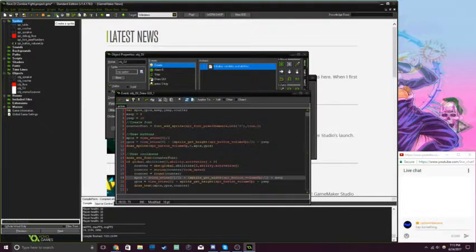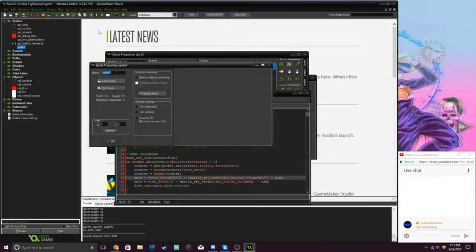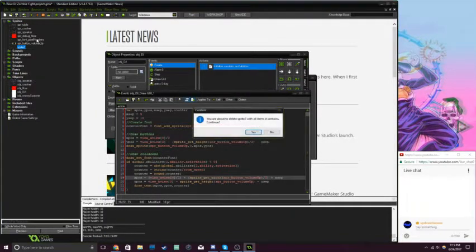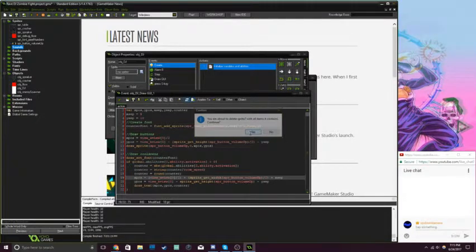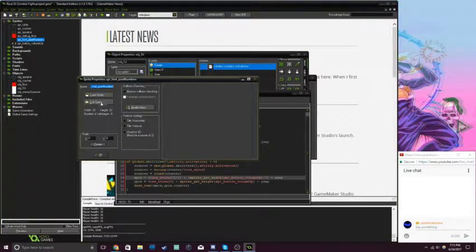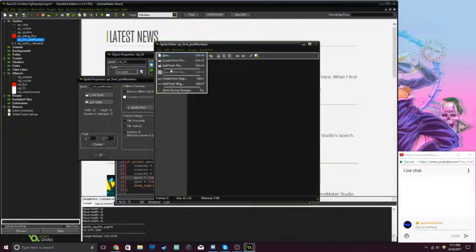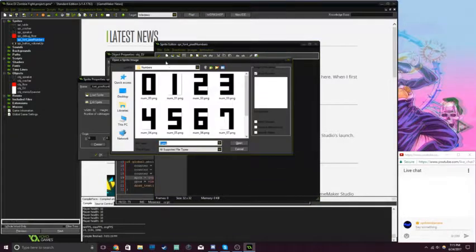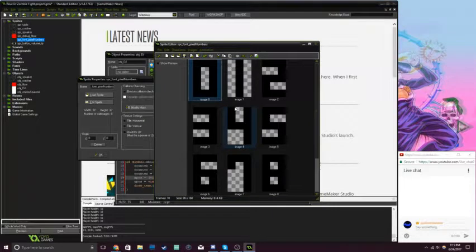Alright, so I'm gonna create a new sprite. I already created it. What am I talking about? Edit, file, add from file, all this. There we go.